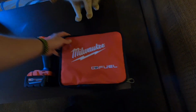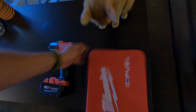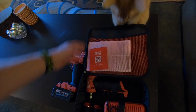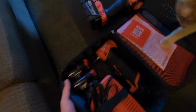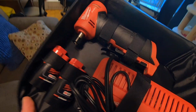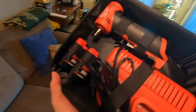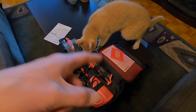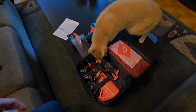And in here we've got the new tool that's going to help us take care of our body work and possibly cut our fenders in the future. But right now we've got to take care of some rust, so I got myself a die grinder. It's a little bit hard to see, but it is an M12 Milwaukee die grinder. I've got the 2 batteries and the charger and all of that good stuff. Hopefully we will be putting this thing to use soon, go out and take care of a bit of body work on the Jeep and a few other things.